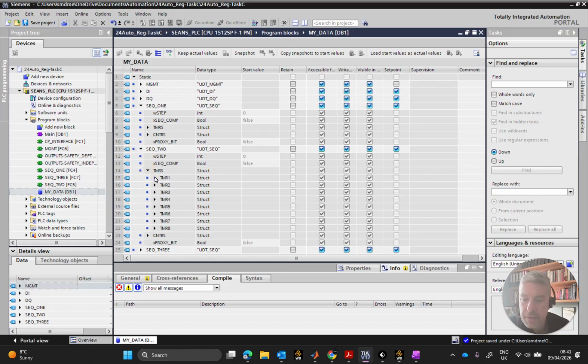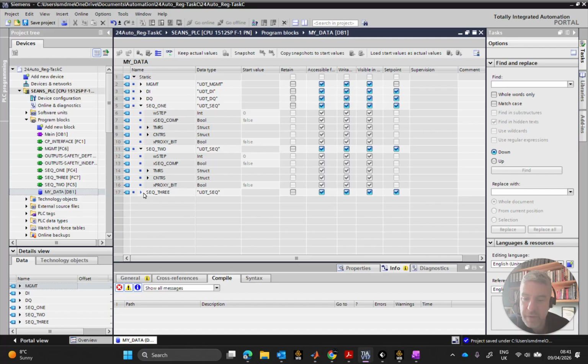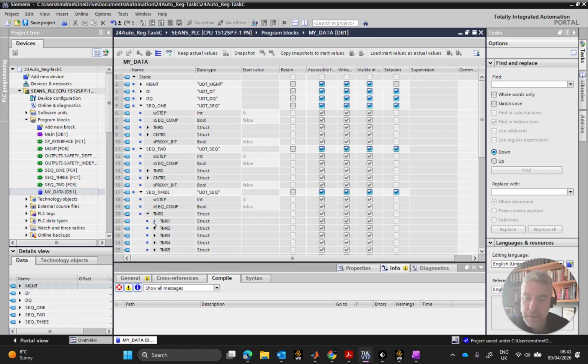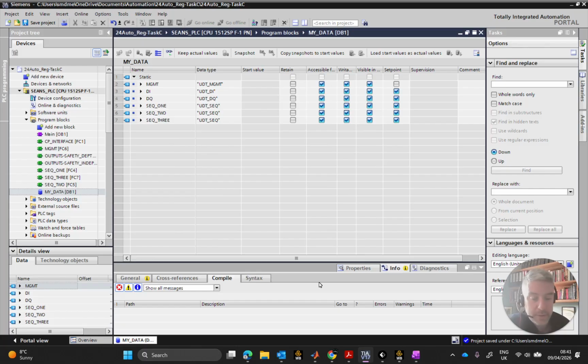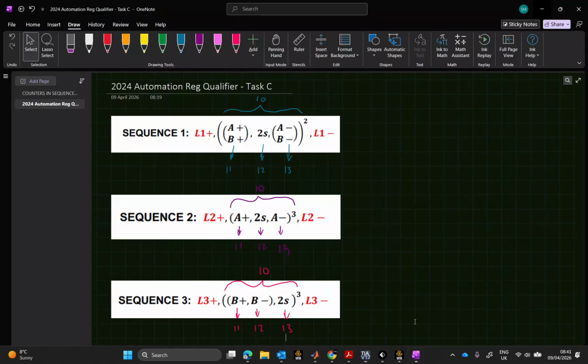Sequence 2 timers, timer 1 also happens in step 12. And again, just for thoroughness, we could see it's already at 2 seconds by virtue of the fact that we have it in the template. In sequence 3, timer 1 happens in step 13. That's it. The timers are completely 100% coded in your whole entire project. Don't have to change them in the sequences either.